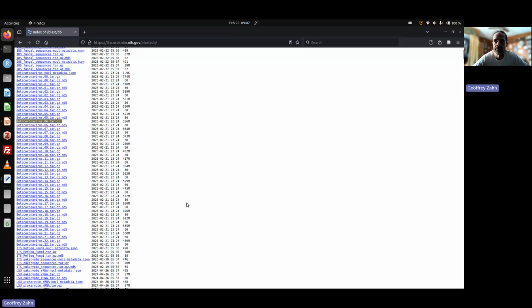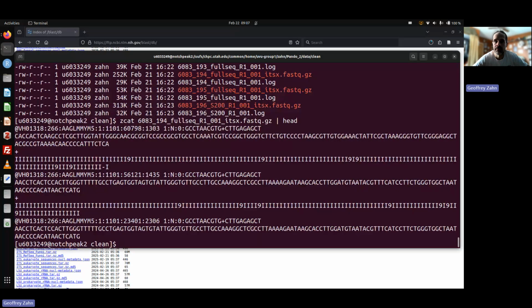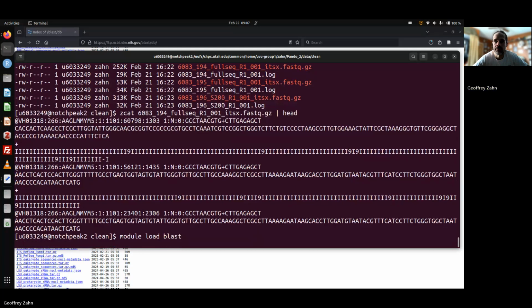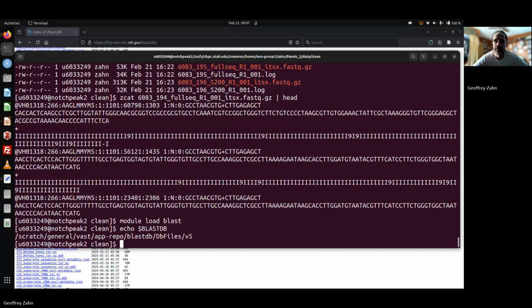Now, one or two of you have asked about how to blast against, say, a custom database or like viruses, for example. So if I go on here, module load blast, then that gives me blastdb as a variable, and we can look at that.